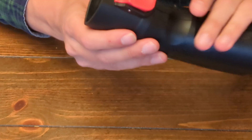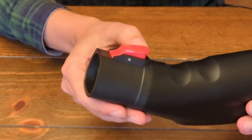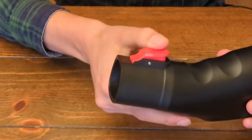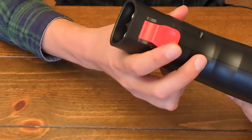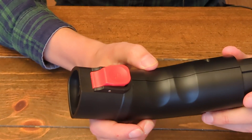One other thing to note: this release mechanism does not have a hole in it. If they had included a hole, you might be able to lock the cord to the adapter, which would be nice for a home charging situation if you don't want it getting stolen. But it's nice that the latching adapter gives a little bit more peace of mind that way.